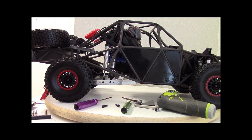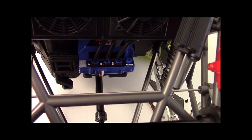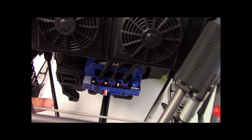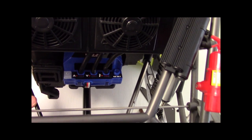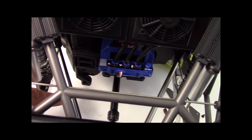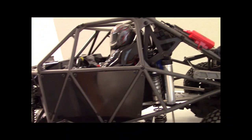Amazing. Let me get this on and I'll talk to you in a few. Stand by. Alright guys, just want to show you the difference. I went ahead and installed the right side and the left side. Big difference, right? Big difference. Incredible.